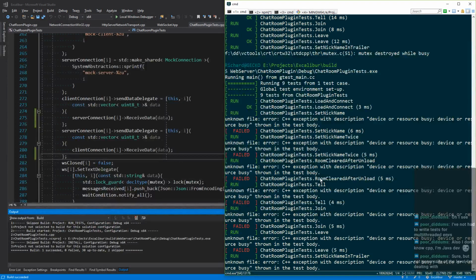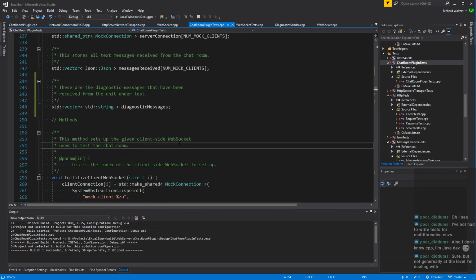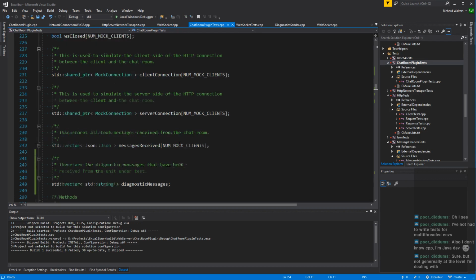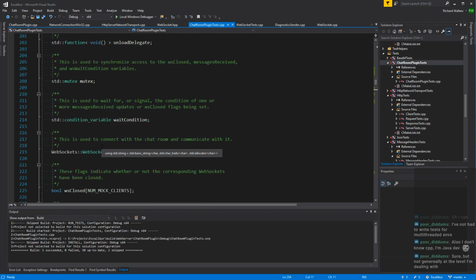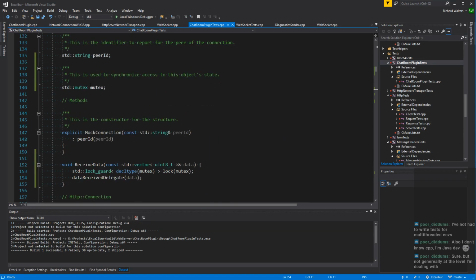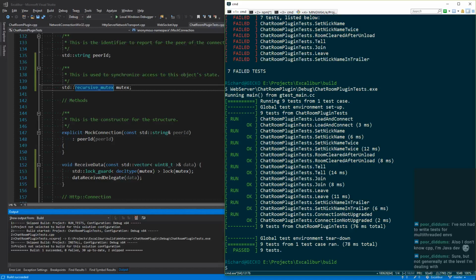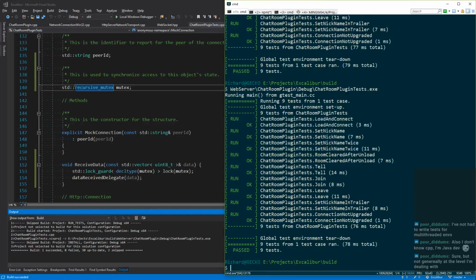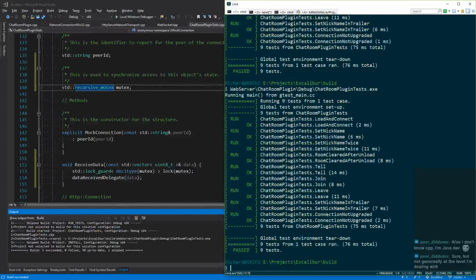Oh, yeah, that probably needs to be recursive, right? Because it could be the same mutex entered. The same thread could re-enter. So where was that? Not that one. This one. Recursive. Yeah, a normal mutex in C++ cannot be re-entered in the same thread. So there we go. It is sort of racing, so there's a chance that I might not have caught all the races. I'm not seeing it happen, so I'm going to be optimistic and say I caught the races.